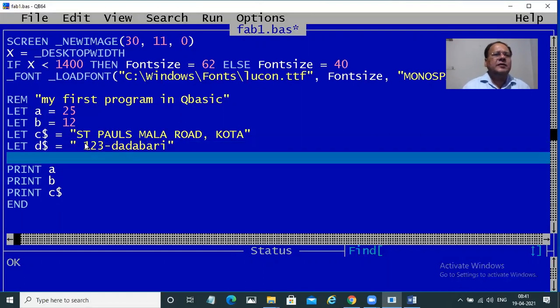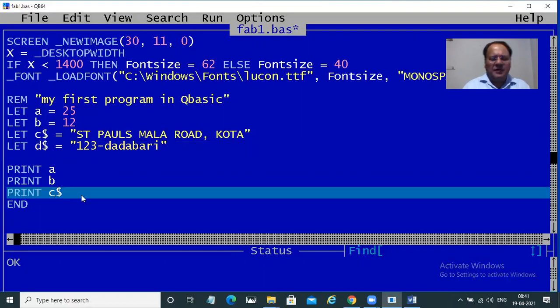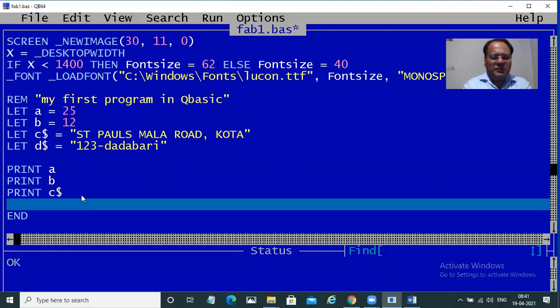Now this 123 Dadabadi, as you can see, is a combination of alphabets, special characters and digits. Here again, remember you have to always put the dollar sign with the variable or the constant that you have stored. Here I have used D$. So if I leave it as D and I print the value, it will come 0.